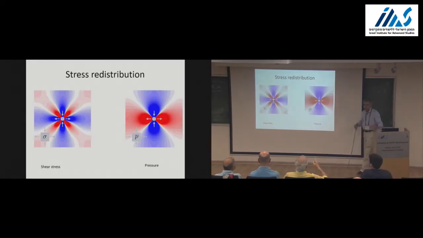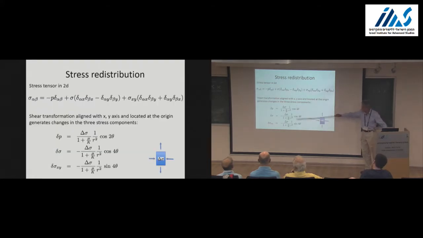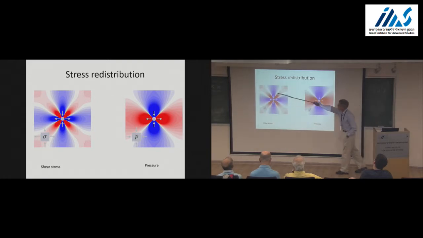So, how good is this description in light of the force chains that exist in the granular medium? It's very non-isotropic. I'm not saying it doesn't matter. I do not know. So I will be totally ignoring the fact that you may question elasticity for a granular medium. I will assume my granular medium is an elastic continuum. So this is the pictorial representation of the stress redistribution, of these fields delta sigma and delta p. You see the quadrupolar shape for sigma and the dipolar one for p.